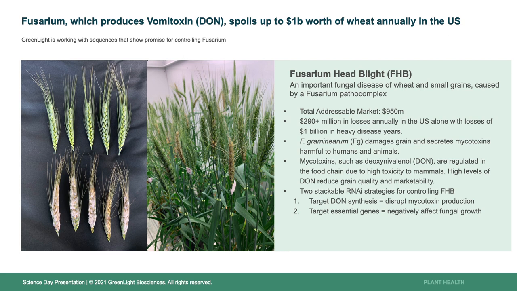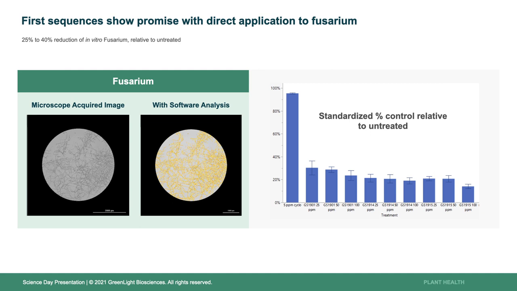We start this project in the lab, growing the fungi in liquid culture 96-well plates. These plates have growth medium, which we inoculate with the fungi and also with the double-stranded RNA. We incubate that material for a period of time, then use a special machine to acquire an image and use image analysis software to convert that image into something we can score. On the left panel, an untreated control shows gold areas where fungal hyphal growth is taking place. The bars on the right are standardized percent control relative to the untreated — bigger bars are better. The first bar on the left is a treated chemical control, which reduces growth by approximately 95%, and the rest are Green Light proprietary sequences being evaluated for toxicity to the fungal strain.